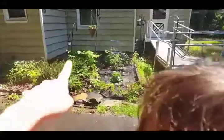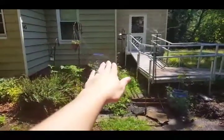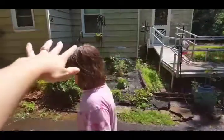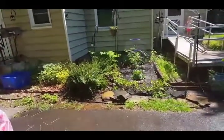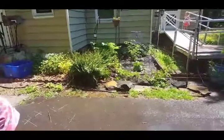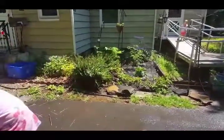Up against the back of the house here, right here where the window's not, we're going to plant the sweet potatoes. And over by the window, I was thinking either the cucumbers or the squash. Okay. And then in front of it, putting the actual potatoes. I was hoping to get red Yukon Gold and some purple Majesty potatoes.